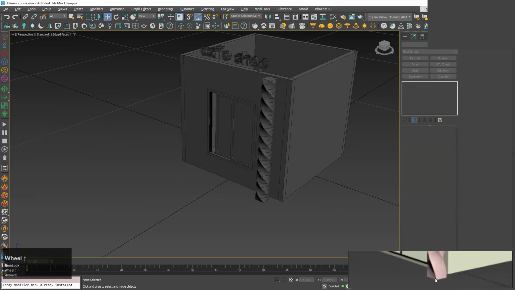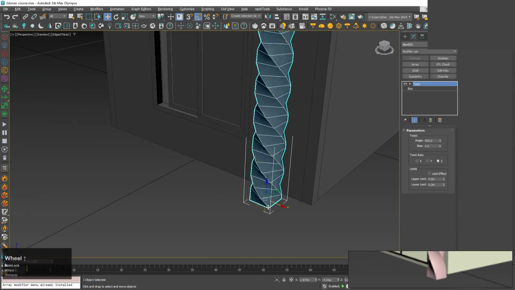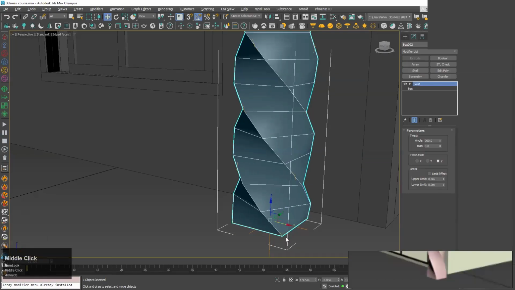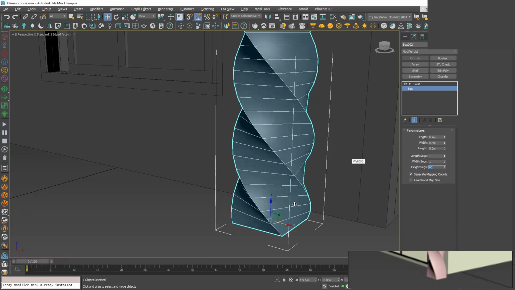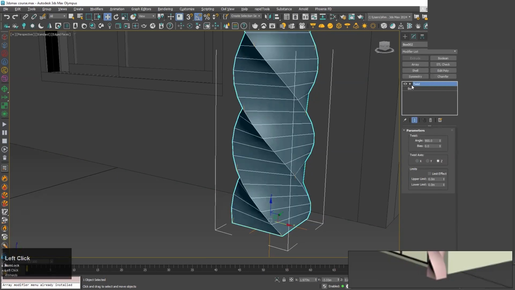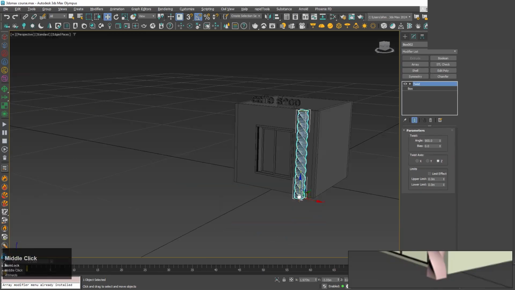So what you can see is that the twist modifier does not start exactly from this edge. It starts somewhere from this distance. So first of all, let's increase the segments. Let's increase it more. All right, and then we can apply the limits for our twist modifier.